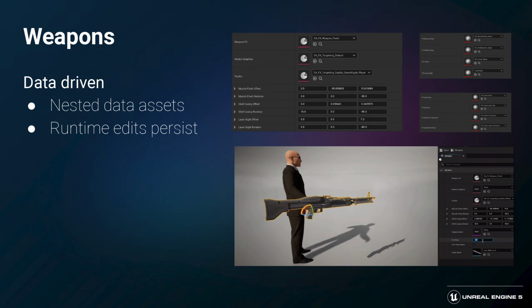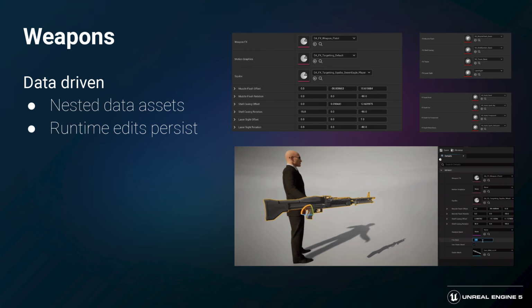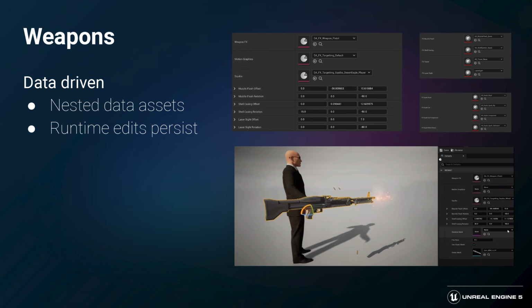Now, these data assets could contain tons of stuff, including other data assets. And so we could tweak the system, change the fire rate, where the shells came from, how the muzzle flash looked, what squibs would play when a certain gun shot something else. And we could do this all while the game was running. That was, I think, the coolest part. So if you were changing this stuff and tweaking while you're driving down the highway getting shot at, you'd stop and it would still be there. That made it all worth it.